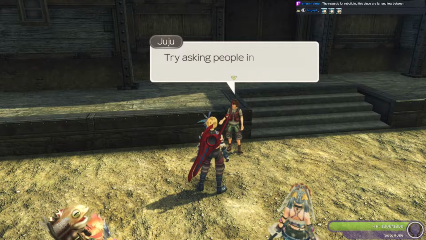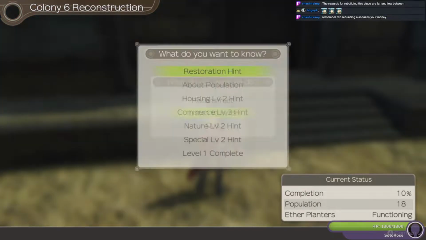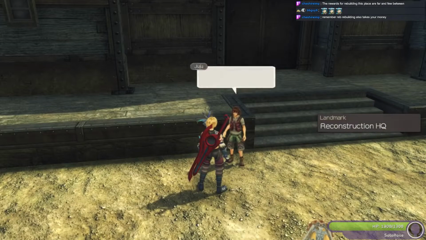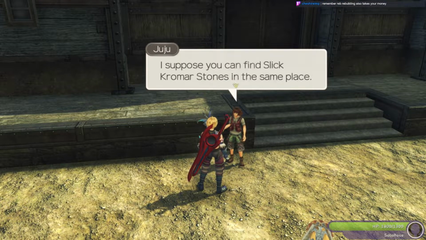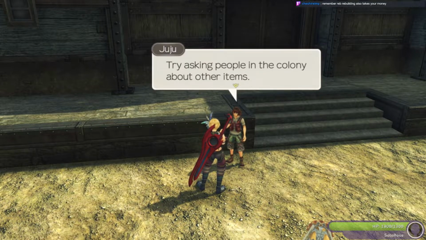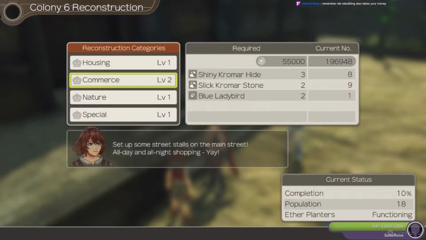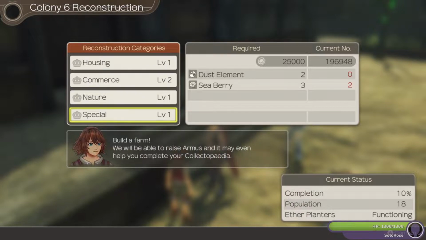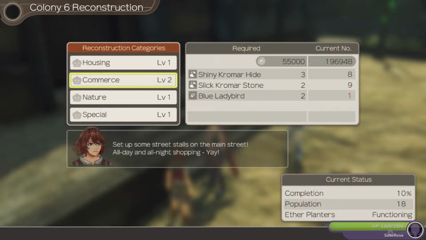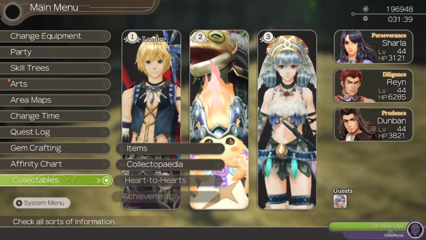Slick Chroma Stone, same place. No, I'm looking for the ladybug thingy. Place with the Warrior of Great Sea. You can find Slick Chroma Stone, same place. What about the fucking ladybug? Because everything else I have. But the blue ladybug, where the fuck do you get that? And I guess also the Empress Beetle, because I need three of those. Chat, where is it? I'm not going to fucking try and fumble around to find one bug in the middle of nowhere. Please help.